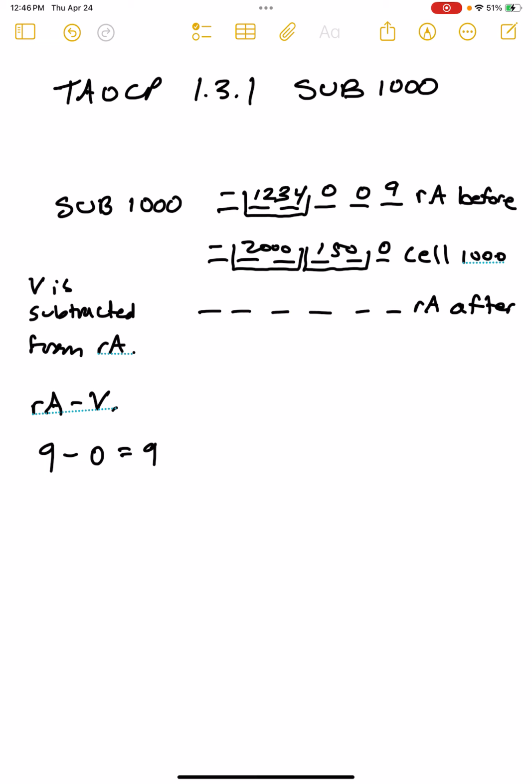In the book, for some reason, the result is just a question mark. I have no idea why. So leave a comment if you know why. So that's for that. Then we have the 150.